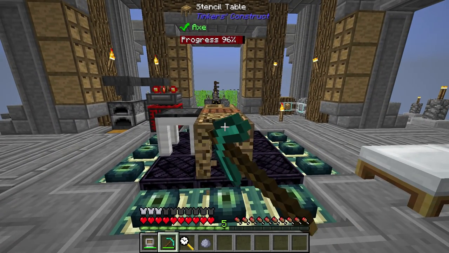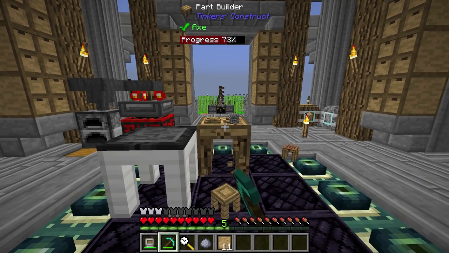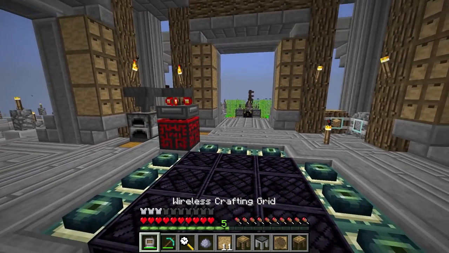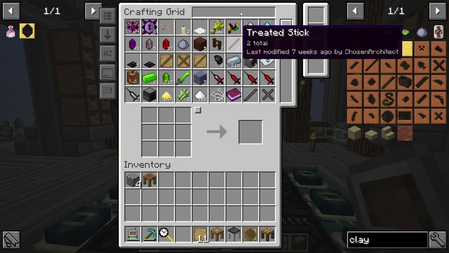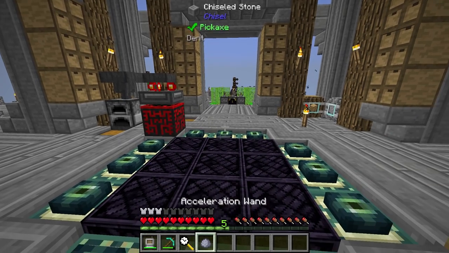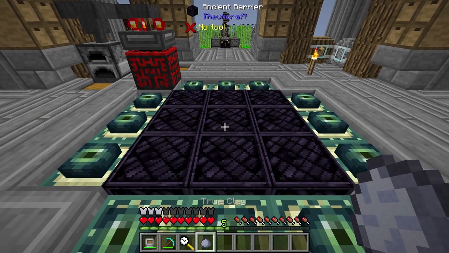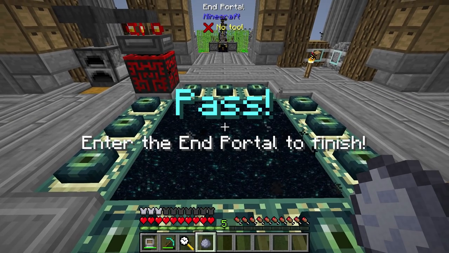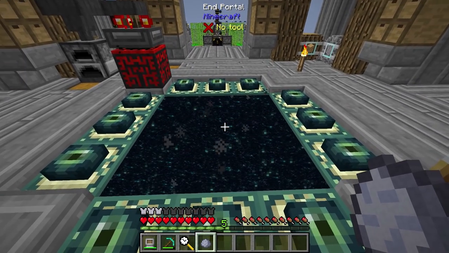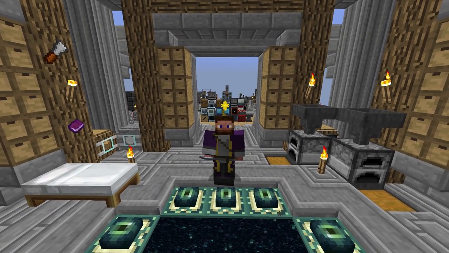Time for us to remove all of this. Get it out of the way. It's of no need for us anymore. We are done. True clay has been achieved. Our professor can leave us alone now. And we should be able to click this on here. Enter the portal to finish. Well, I guess we should do that.